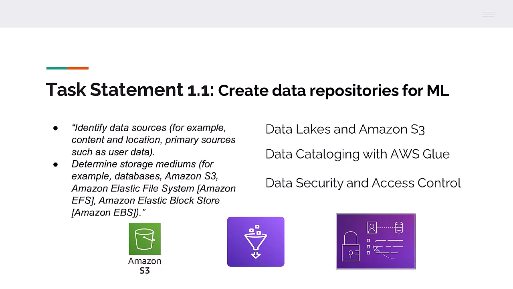So let's start with data repositories, which are at the heart of this domain. AWS offers multiple storage solutions, each with its own strengths. Amazon S3 is often the go-to for storing large data sets. In my demos, that's what I will be using as well. Amazon RDS might be your choice for structured data. So if you have structured and unstructured data, the structured data you could put in RDS, right?